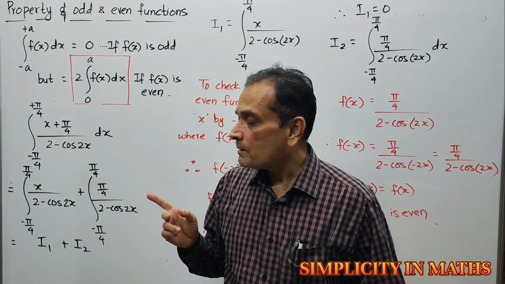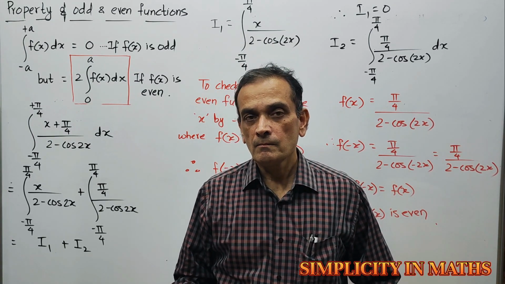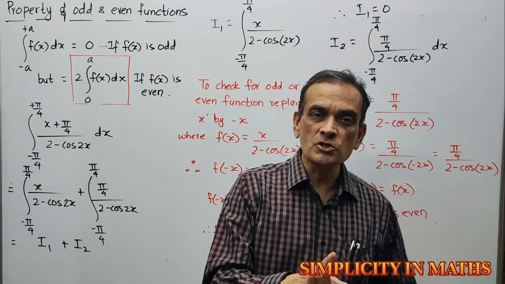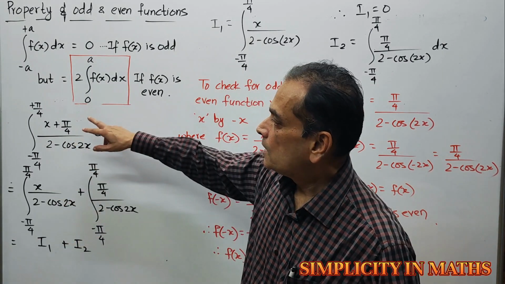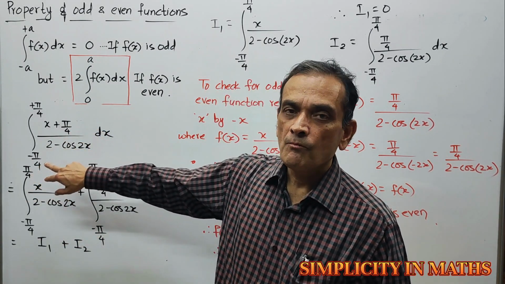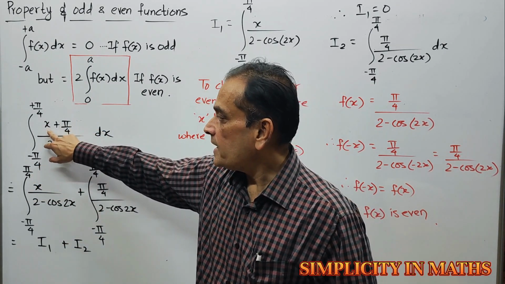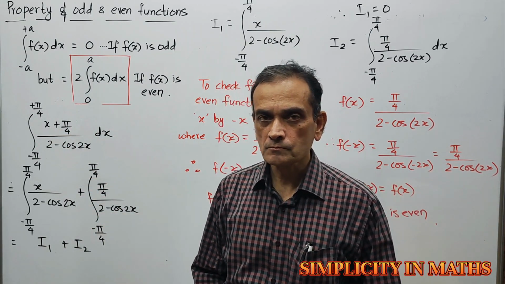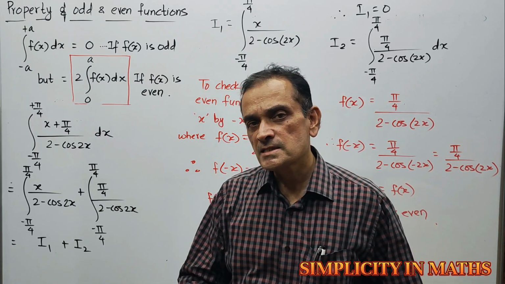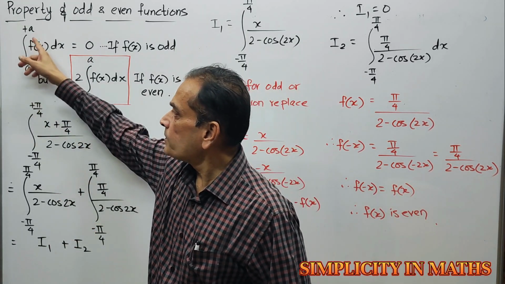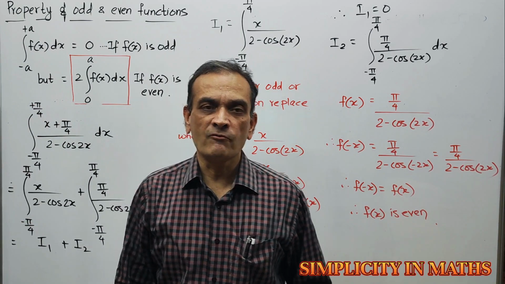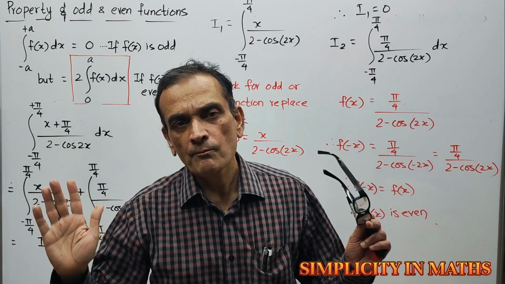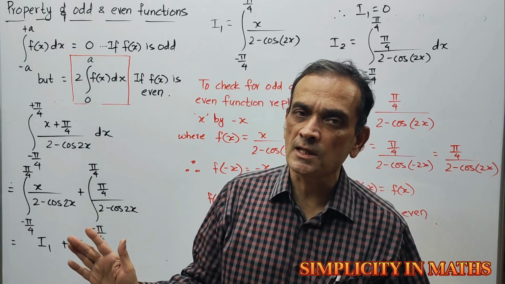अभी प्रॉब्लम जो दिया है इसमें कॉम्बिनेशन है. Both integrals are included. एक सब में दोनों आ गए, ऑड फंक्शन और इवन फंक्शन. Let us see how. You have to solve this integral -π/4 to +π/4 (x + π/4) upon 2 - cos 2x. ये सॉल्व करना है. तो पहली चीज रिकॉग्नाइज कैसे करनी है. If you get -a to +a, -π/4 to +π/4, -5 to +5, -2 प्लस लिमिट्स आ गए, यानी प्रॉपर्टी ऑफ ऑड एंड इवन फंक्शन यूज करनी है.